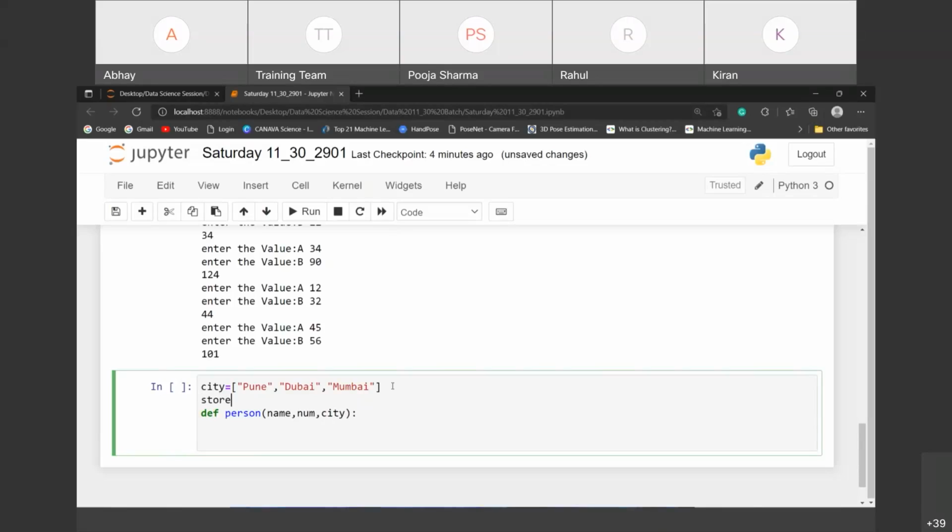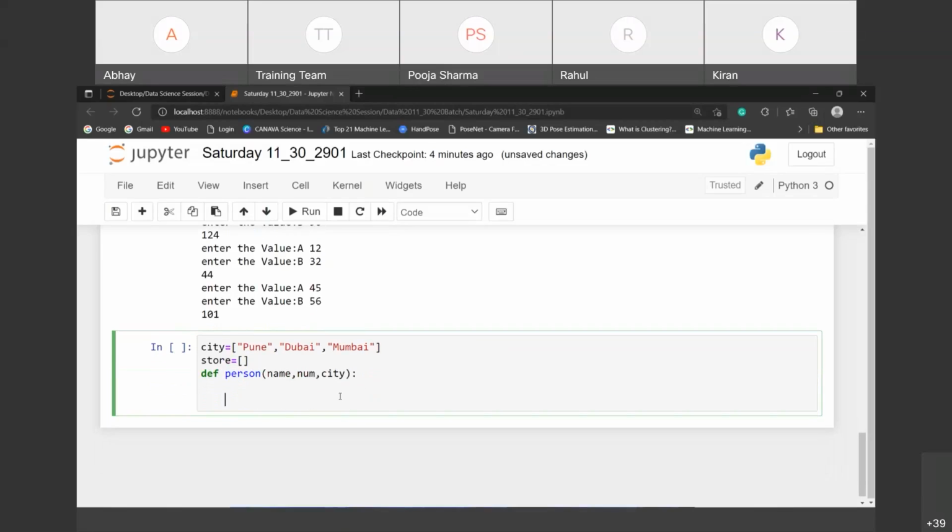And I'm checking here. I'll take store equals to like this. This is my blank list, and this is my full list related with this city. Now I'm using multiple if else conditions in the function, and on the basis of Pune, Dubai and Mumbai, I will take the information.